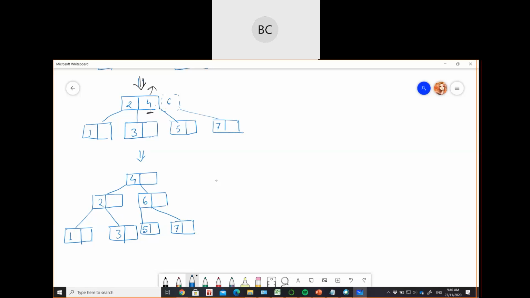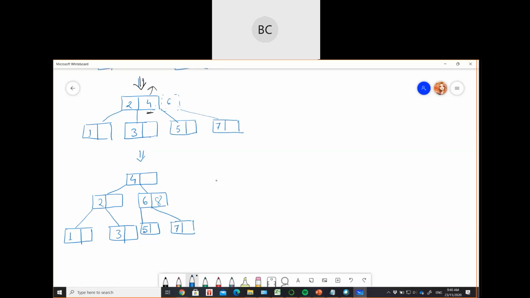Okay, so our next element is 8. Now 8 is greater than 4, so I'll come to the right side, correct? Now 8 is greater than 6. But I already have a space there, so I can just put 8 here because it has space.